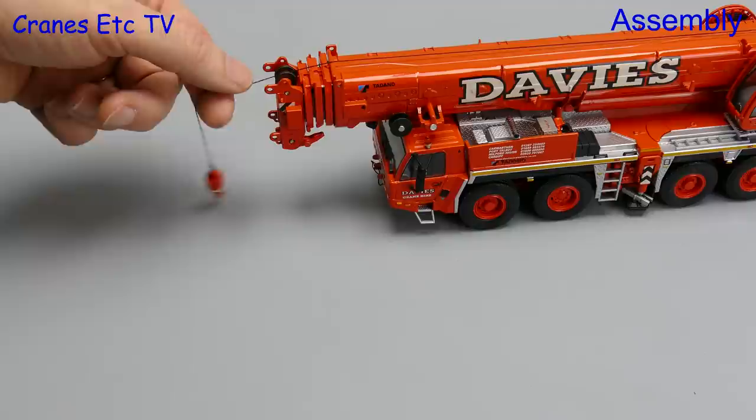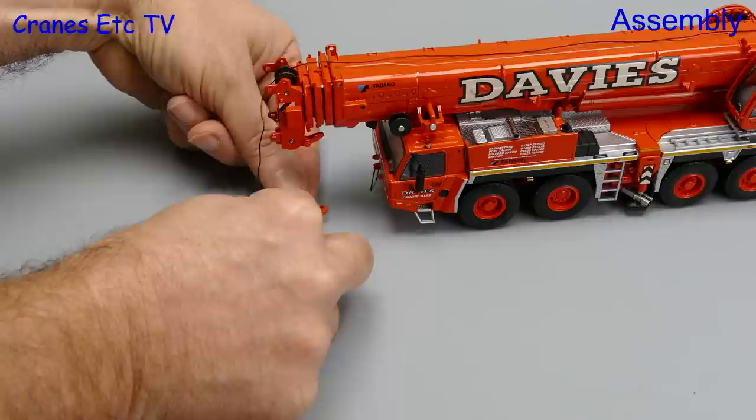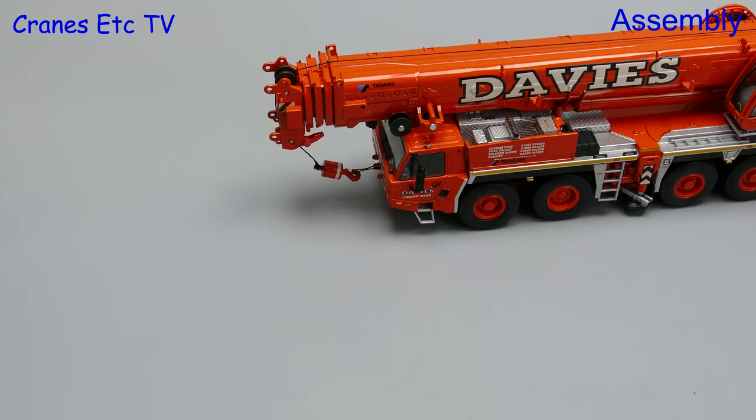As we're going to start off with the model in transport mode, we may as well hitch up the hook to the loop at the front of the cab. Once it's on, we can winch it in a little bit to make it look tight. And then we can go to the back of the crane to complete the initial part of the assembly.